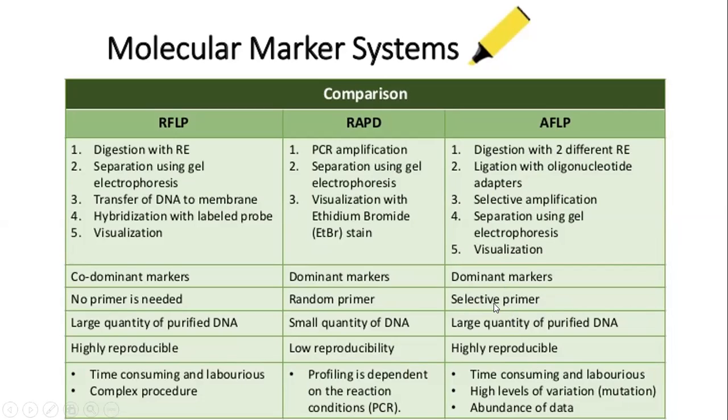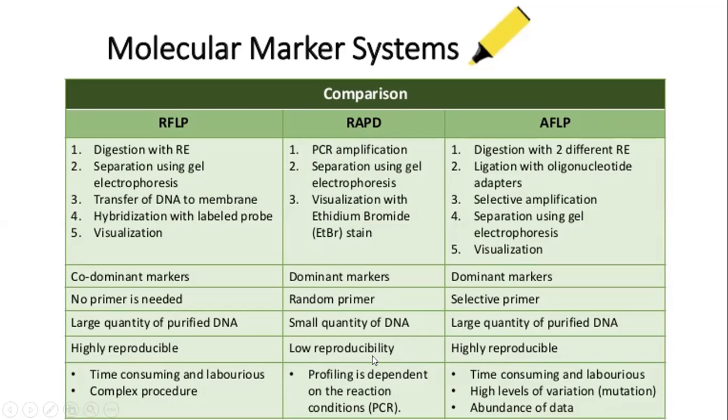Why do I say selective? Because you use the restriction enzyme digestion sequences. I will show that in further slides. Given the restriction digestion locations in the genome, how it cuts, and the unique sequences and sites of the restriction enzyme, you can design a specific primer to amplify a fragment portion of the genome between restriction enzyme site 1 and 2. That's why it's called a selective primer. In RAPD, it's called random amplification. AFLP is amplified fragment length polymorphism, and RAPD is random amplification of polymorphic DNA.